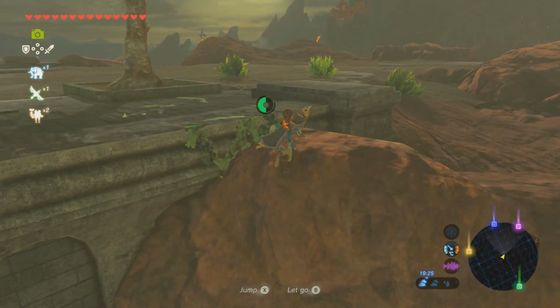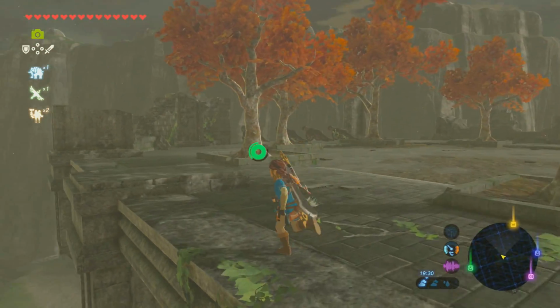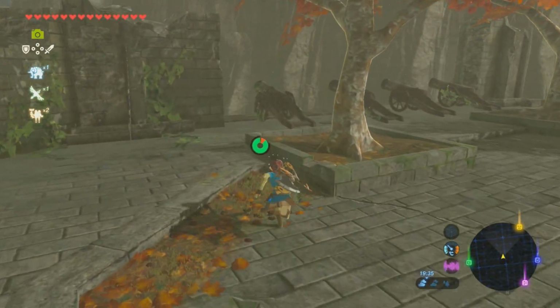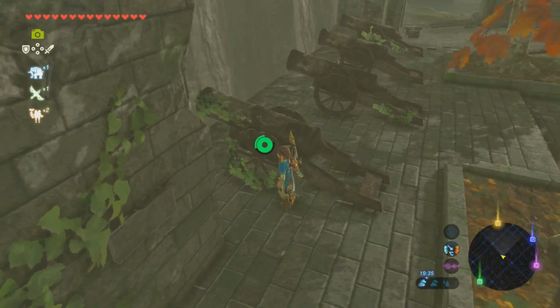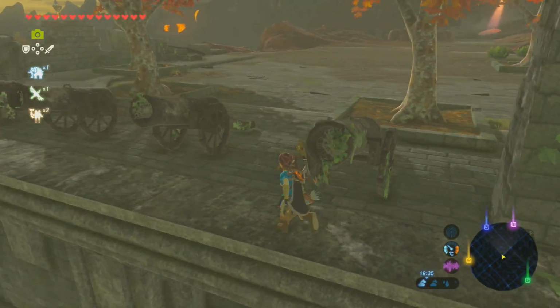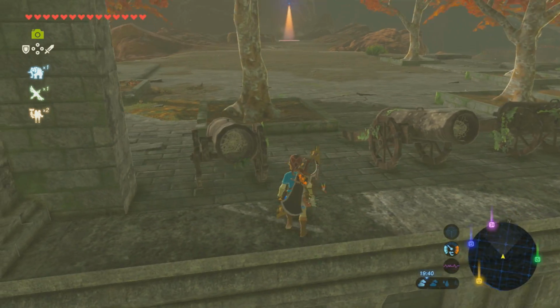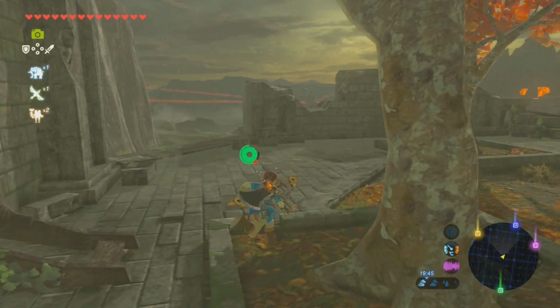This area looks terrible. That's why we're here. I like it. These have got cannons on them. Can we do anything with the cannons? Can we shoot things? They're rusted. Well, not rusted, but, you know, cobwebs, and all of them have the same amount of cobwebs in them, and, you know, mossed. They're very mossed up.